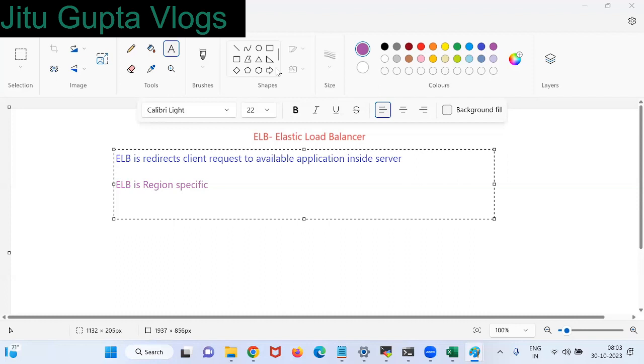Okay. So what we are doing exactly today. The NAT gateway part we have already done. NAT gateway is for accessing the internet from your private instance. Now we are clear.